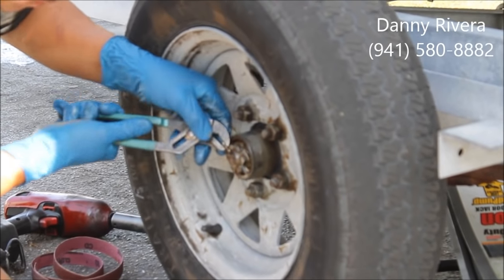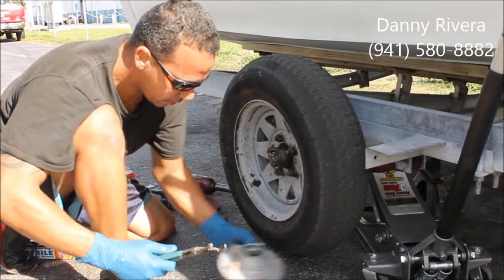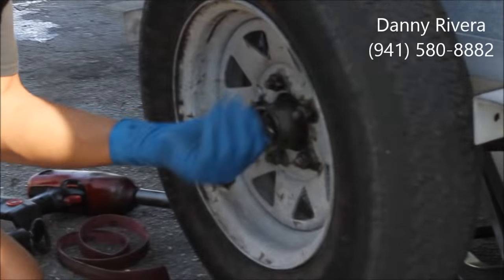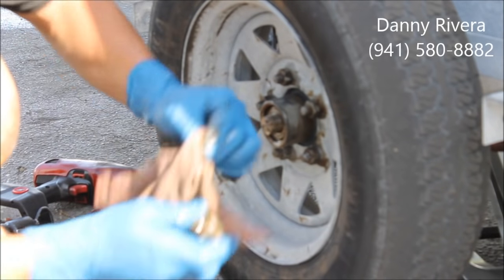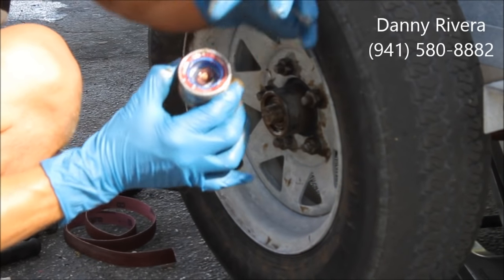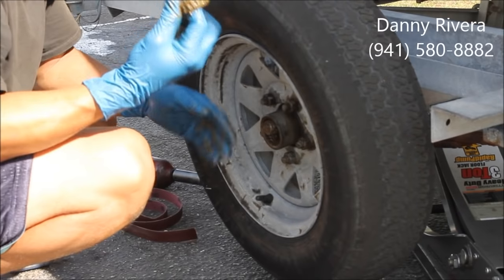If we can get this clip out. It's rusted in there. There we go. It's a clip. We need to replace that cotter pin. Get the bearing nut off. Right here. Sometimes these bearings, they call them buddy bearings, it's got the pin in there to grease it. Pull that out. There's an old bearing.